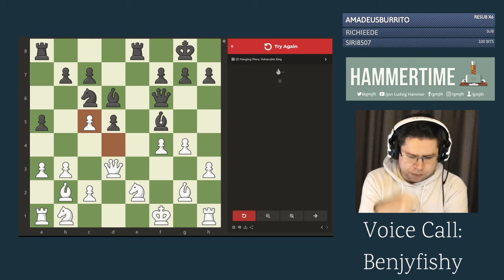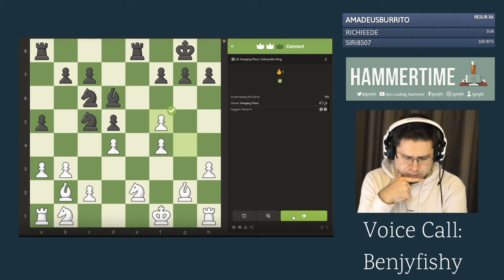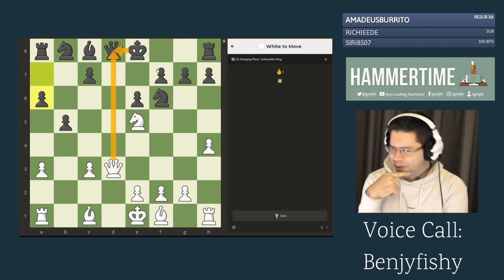Pretty sure I take this. Yeah. So your queen was under attack from two pieces, but you managed to stop both of them and take a bishop. I think I did it too fast. Take. Wow, the arrows. Oh, he's a pro already, people. I can do that. Yes! Okay, let's go.